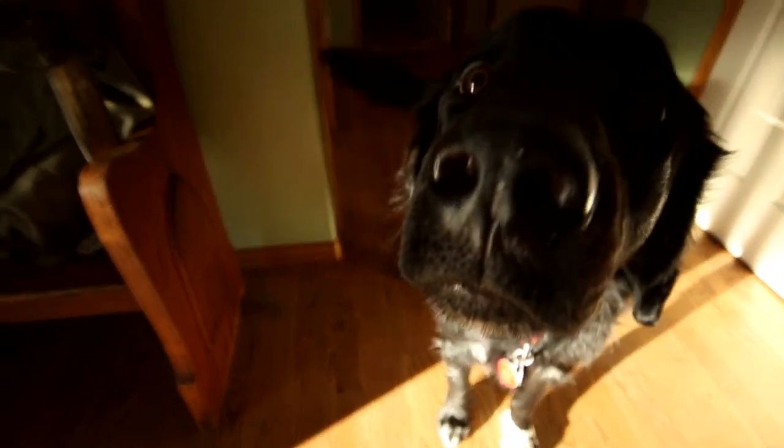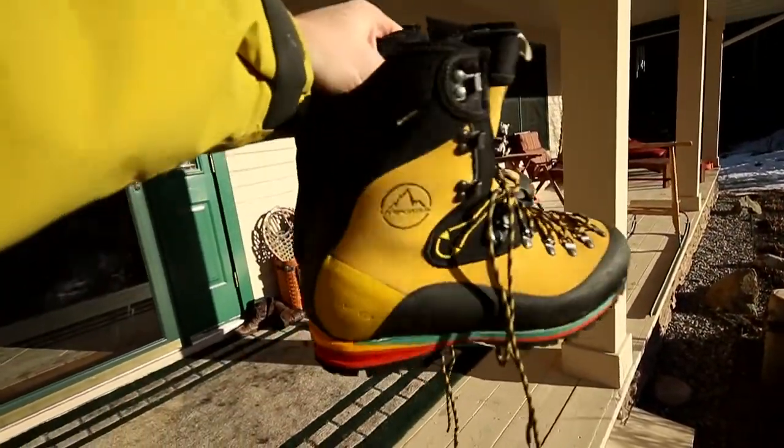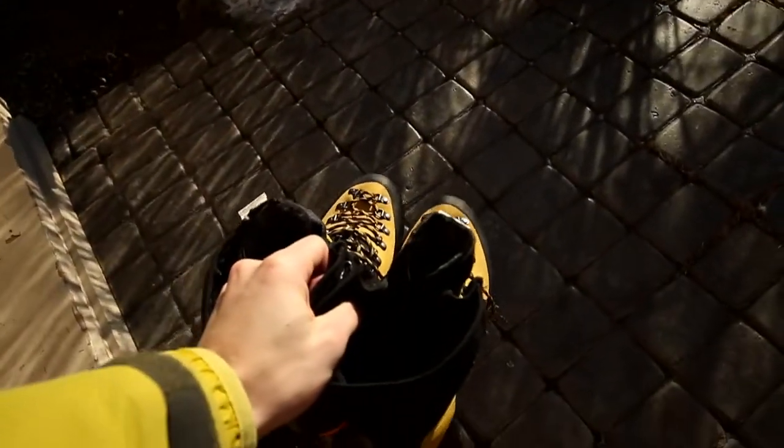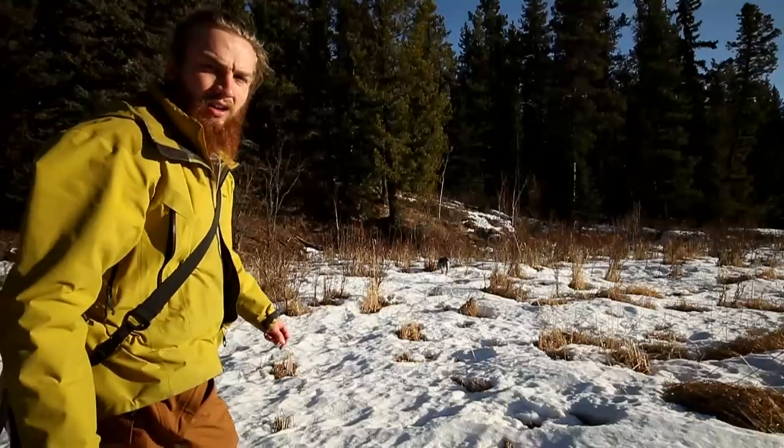Want to go for a walk? We'll go for a walk. Oh, it's nice out. These are my mountaineering boots — I primarily use them for dog walking. I'm lucky that behind our house there are several hundred acres of this wildlife reserve. There are lots of fun trails to take the dogs on, but mostly it's just really beautiful. We're gonna find a spot here and try messing around with the drone a little bit.